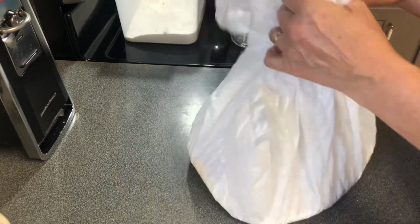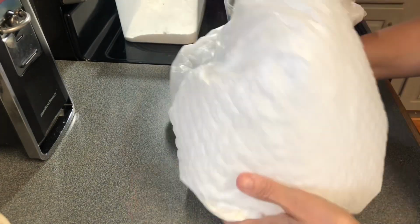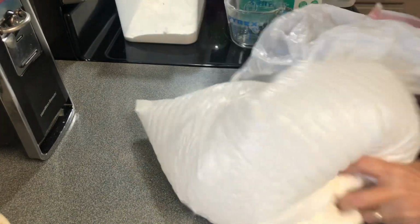So now we're just going to take our trash bag and we're just going to sort of mix all this together. And I used this bag, that way I didn't have to use something that I would have to wash, and it would make it loose enough to mix all these ingredients together good. Or if you had like a gallon Ziploc bag, you could use it.